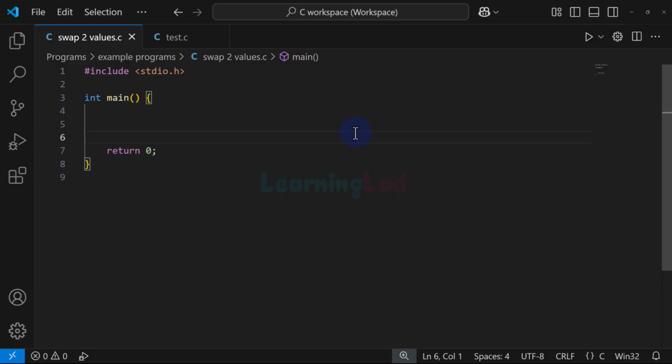In this video, we will see how we can write a C program to swap the values present in two different variables by using a temporary variable. You can use this method with all types of data. This is not restricted to integer type. You can use it with character, double, etc. So here, first we will see what logic we are going to use.